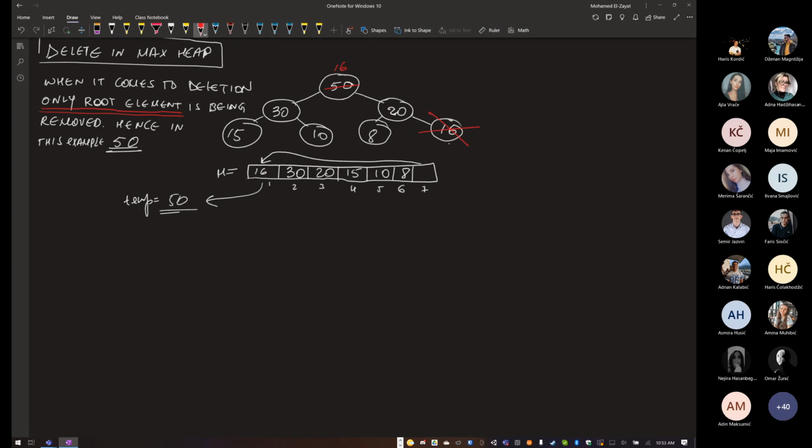So right now we need to compare. Right now, how can we actually resolve this? You need to push that 16 downwards, because in order for this to be a maximum heap, you need to make sure that you are satisfying the condition. So the condition of a maximum heap was the root node is larger than its children, right? So we need to ensure that we are having the same rule applying here. So right now we're going to actually have to go downwards, but how, right?